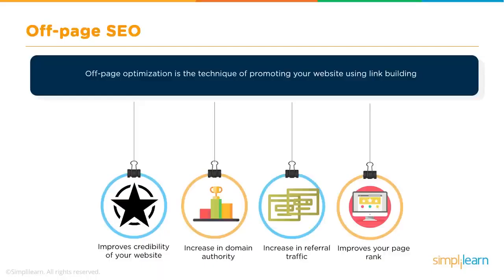So we're going to come back to Moz.com, but let's talk about some of these other benefits to off-page SEO. So we know it helps with the credibility, it increases our domain authority, but what are some of the other intangible efforts that are also measurable? Well, it increases our referral traffic. And by increasing our referral traffic, meaning if we're on a reputable site that gets a lot of traffic and there's a link pointing to our site, then naturally we're probably going to see traffic coming from that site. And we can measure that in tools like Google Analytics. We can measure referral traffic.